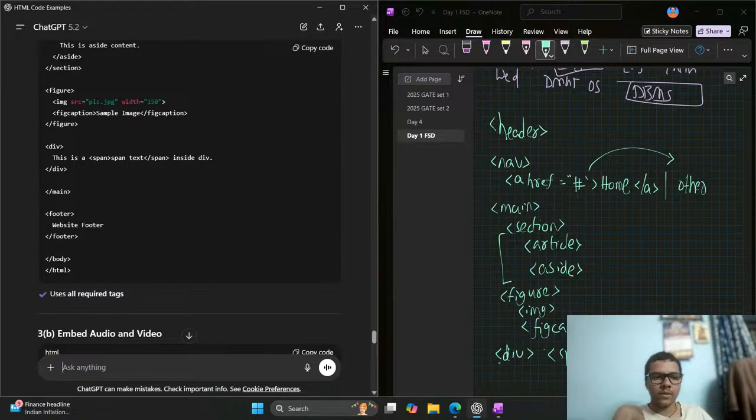This is what? Header, main, and footer. Footer.